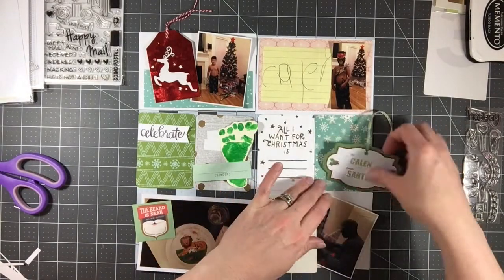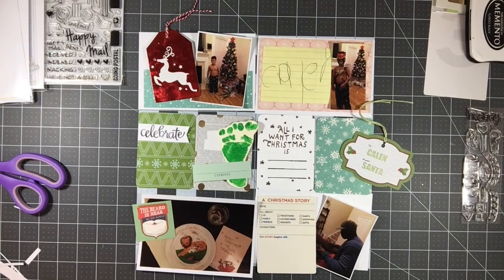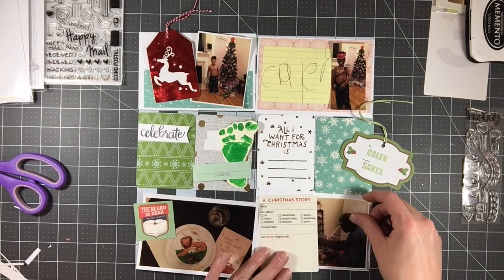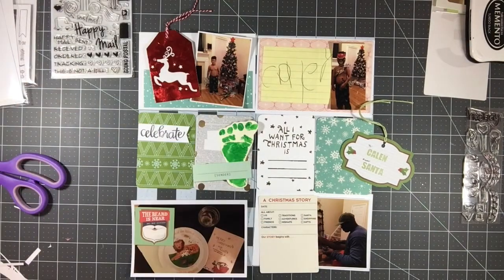This card with the footprint looks a little strange, but that's my nephew's footprint, and he would have been about 4 months old at the time that she did this, and my sister used that as their gift tags that year. So she stamped his footprint down and then put "to" and "from" on the back of the footprint, which I thought was really cute, so I wanted to include that.